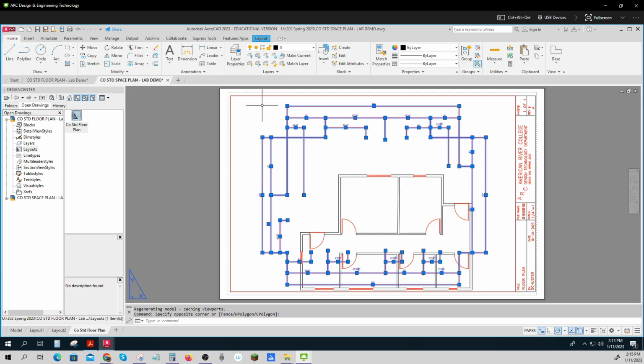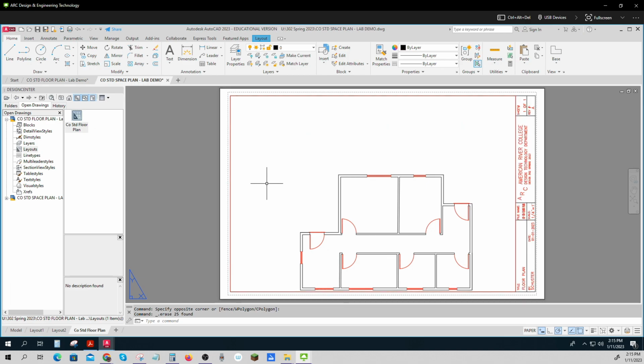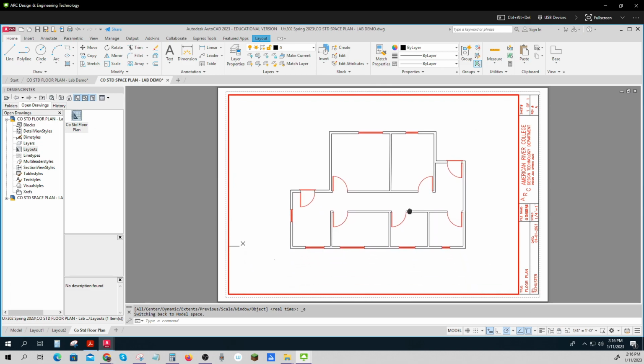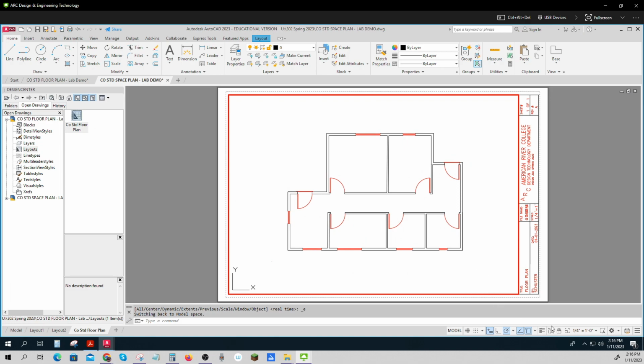I'm going to get rid of all those dimensions because I don't want them. Yeah, it looks like I froze up here for a moment. There we go. Isn't that cool? I was able to do that. And of course, I have to make some changes down here.